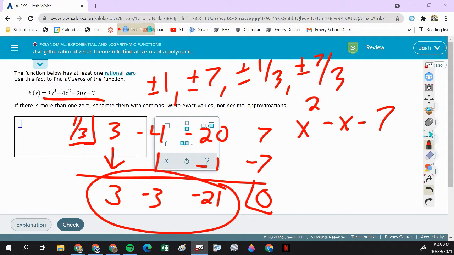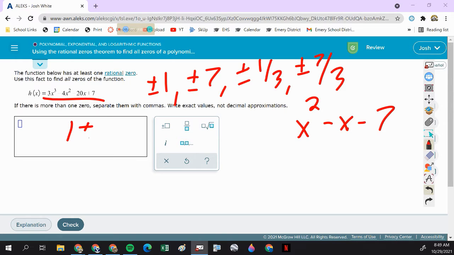Does that factor? Are there factors of negative 7 that add to be negative 1? No. What does that mean? Does it mean that those two roots are imaginary, that it does not cross the x-axis? Not necessarily. What does it mean when a quadratic doesn't factor? We have to use the quadratic equation because the answers are not nice. They're either irrational or imaginary or both. So we have to plug that into the quadratic formula.